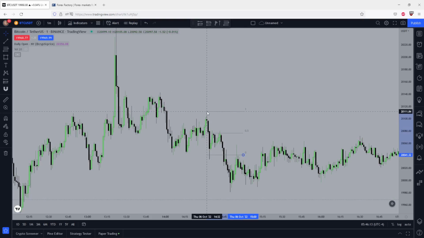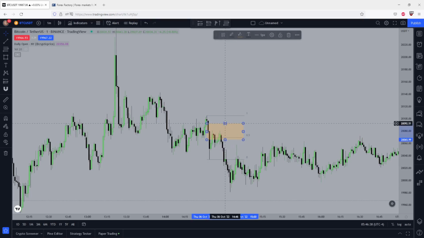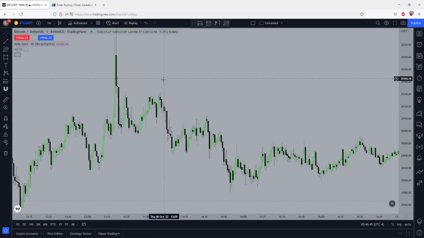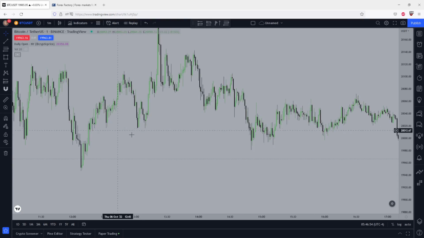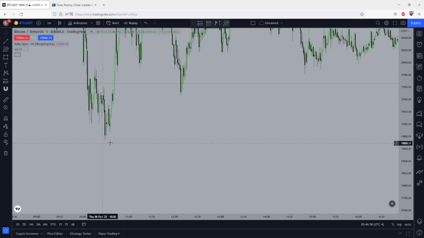So if we now take the fib tool here from the high to low and draw out the fair value gap right here, we can see price broke down, took out these lows, not yet taking out these lows over here, pushes back up into a premium, into the fair value gap, consolidates for a bit, and then breaks down. So just a nice and quick setup on the 1 minute. If you didn't see this 5 minute setup, here you have the confirmation on the 1 minute chart that price is trying to get lower to get the liquidity down here, and eventually down here.